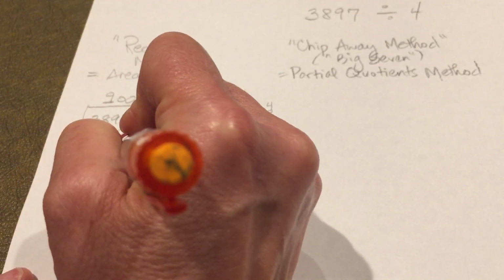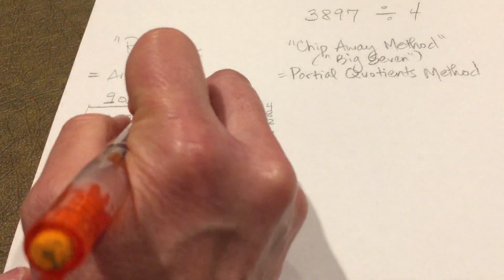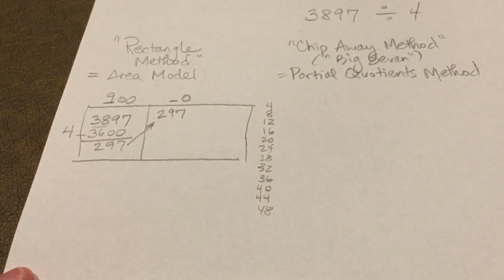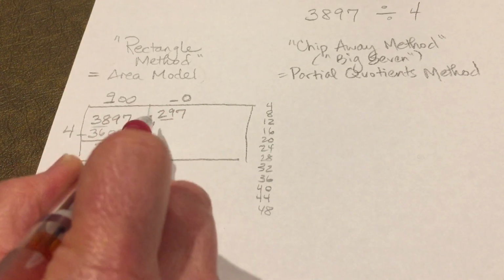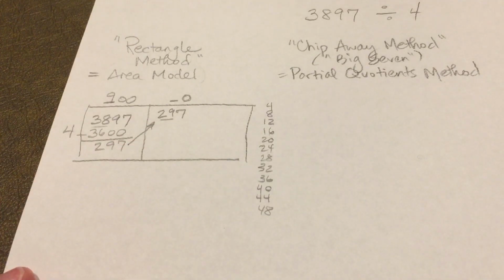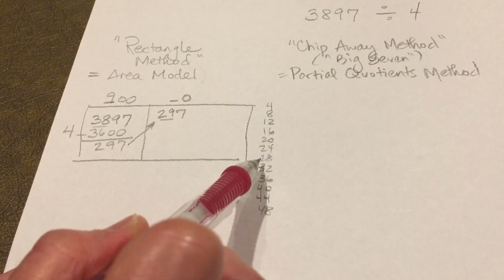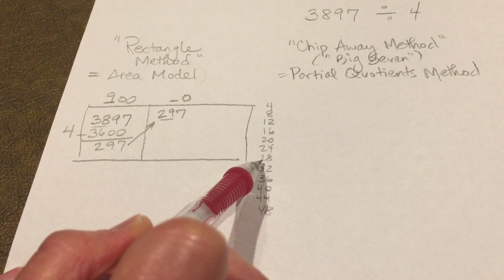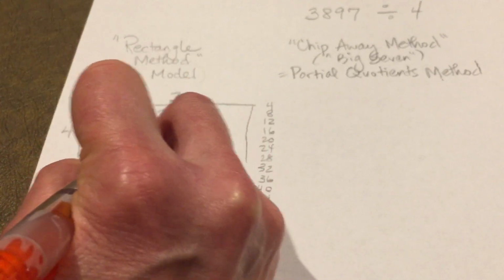That's when I can then divide my rectangle, bring my 297 that's left up to the next section, and say now I'm going to be worrying about how many tens of groups of 4s I can take out. Then again, I'm going to be looking at the number of tens. I do have a hundreds number, but I couldn't get another 100 4s out, so I'm looking at the tens left. There are 29 tens in 297. So I will look again at my chart and say, ooh, the closest I could get then would probably be 70 4s, because that would give me 280. So that's what I'm going to do next.